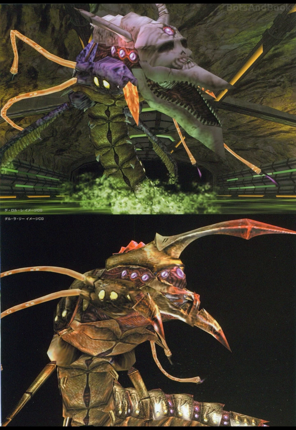This page features CG images showcasing the Darol Li and Dalra Li boss enemies. The top image is of Darol Li, rendered in CG, in what looks like an in-game environment with green liquid. Below it is a CG image of Dalra Li, shown against a plain black background, highlighting its detailed design and textures. Both are centipede-like creatures, with skull-like heads and tentacle-like appendages.